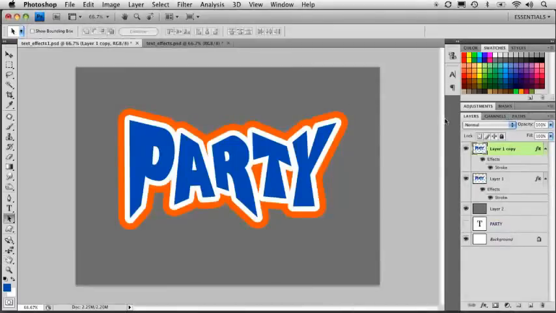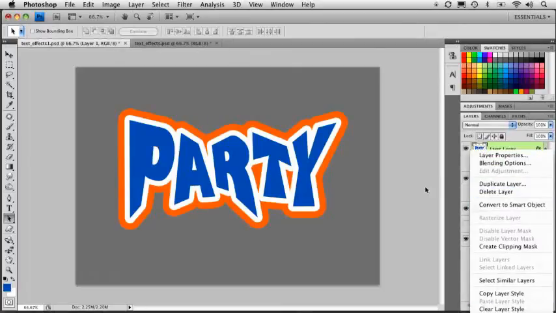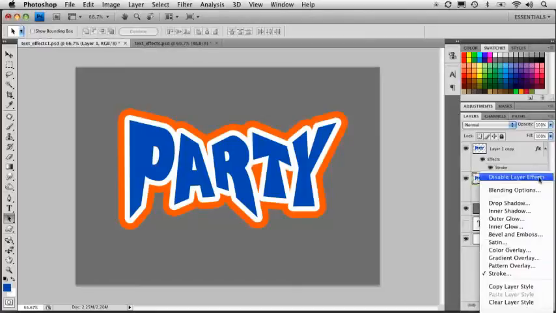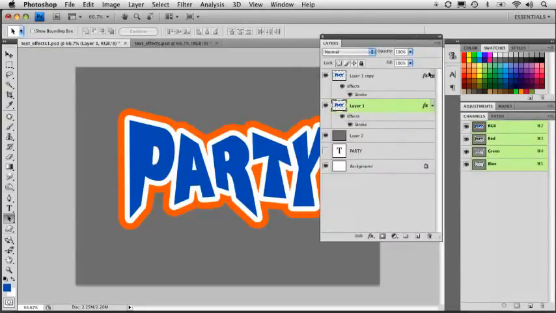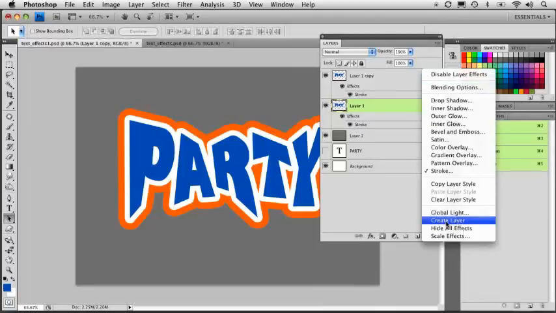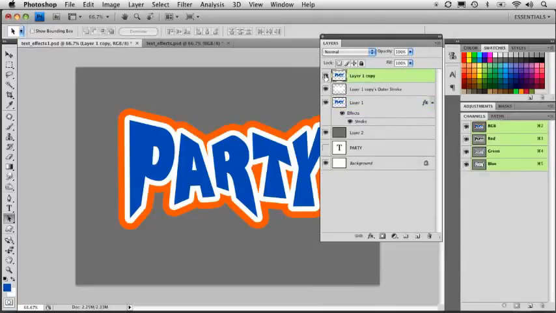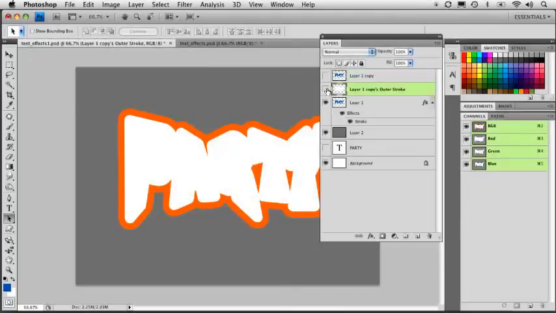Now what I want to do is separate these elements. I want to take these stroked effects and put them on their own layer so I can add layer styles to even those. So we're going to go into the layer, and I'm going to control or right click right on the effects icon right here, and right down here at the bottom, it's going off screen, so let me drag this out so you can see. Control or right click right on the effects icon. Right down here at the bottom there's an item called Create Layer. When I select that, notice what happens. It retains the text, but it's now put that stroke on its own layer as a complete shape.